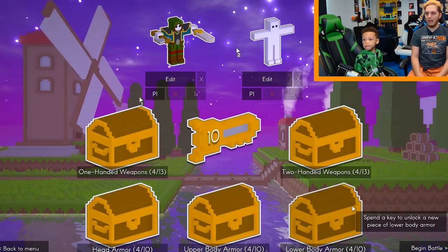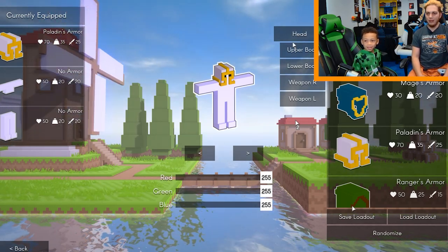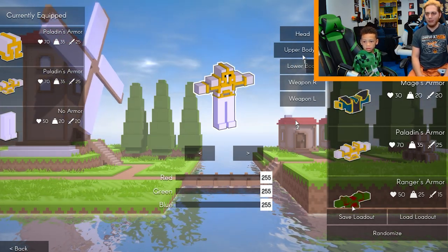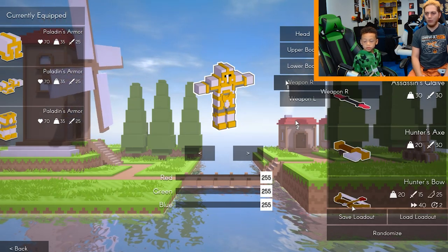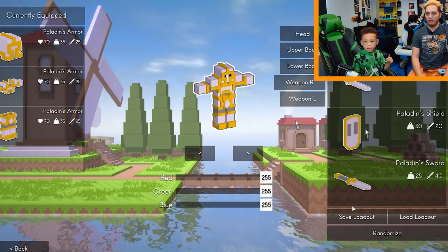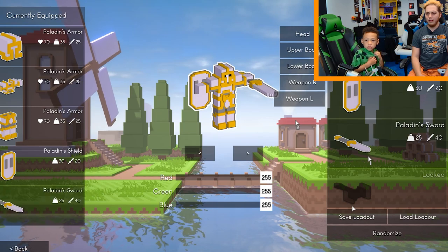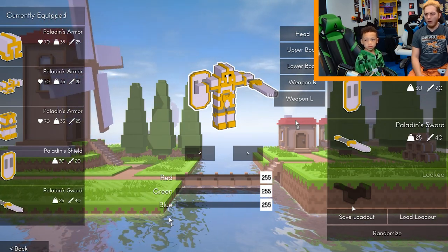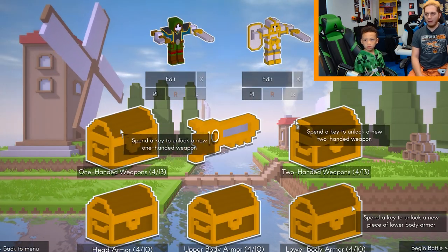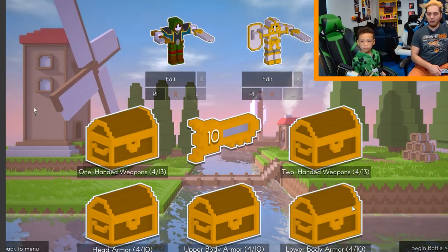Tyler, you're gonna go ahead and make your character now. I want the one with the white. This guy? You wanna be all white and gold like this? Okay, we will kit you out in the white and gold. And what do you want for a weapon? You want a shield? And a sword? Nice. A nice healthy mix of offense and defense. I love it. All right, we look good. Let's begin. Let's get in there and start the rumble.